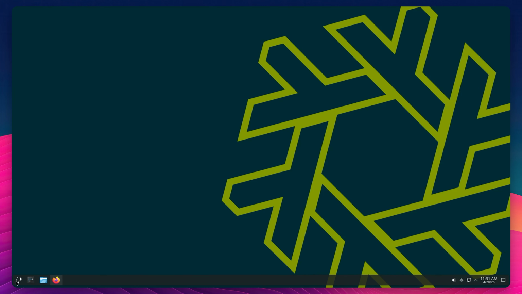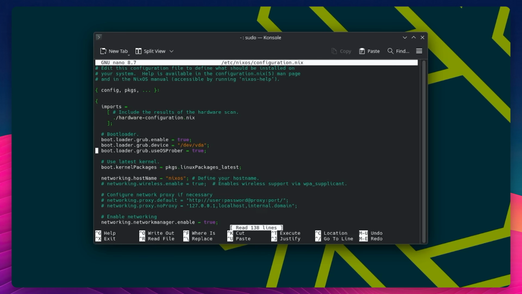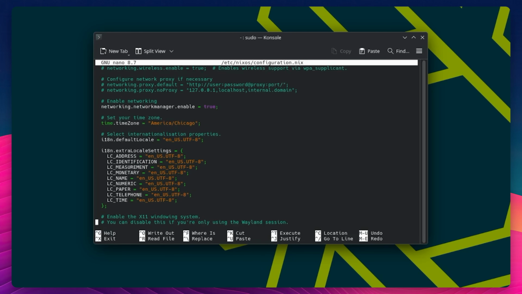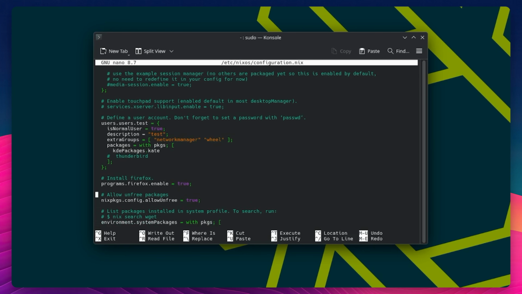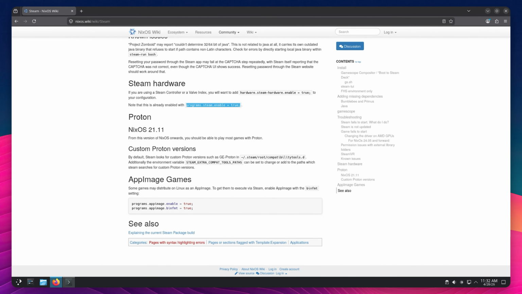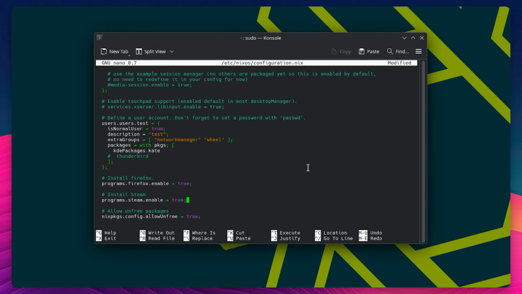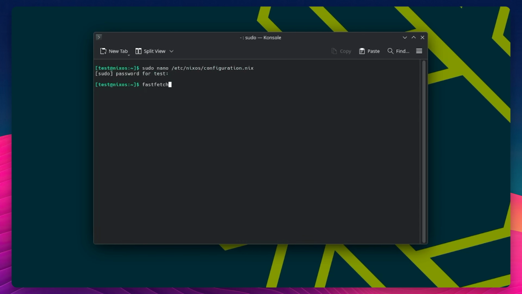Okay, and to get Steam installed, it's a little bit different. It's not just an edit to config, throw Steam in there. So if you noticed earlier when I was scrolling down, the way Firefox is installed is the same way Steam has to be installed. Here we go. So I'm just going to put this together. So I'm going to say install Steam, and then let's bring it up. And this is just the Nix wiki. So if you go to nixos.wiki/wiki/Steam, you can get this string. programs.steam. Okay, we're going to go ahead and write that out. And then it should be as simple as doing the sudo nixos-rebuild switch to commit those changes.